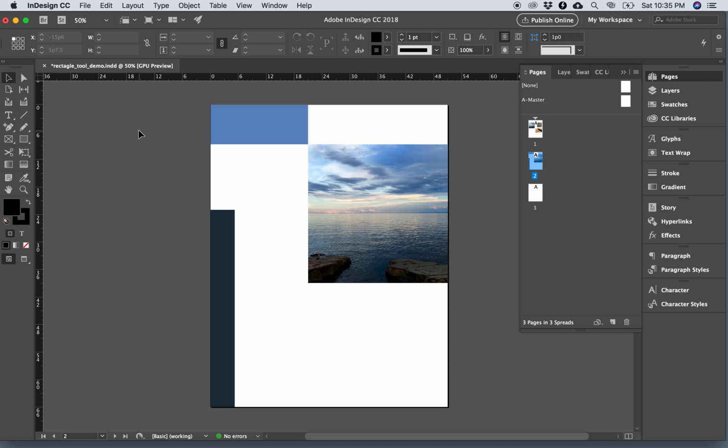And what I'm talking about is the content connector tool and the content paster tool. These are two separate tools, but they work together. Okay, they can't work without one or the other.